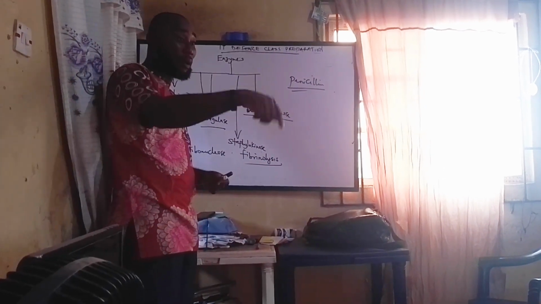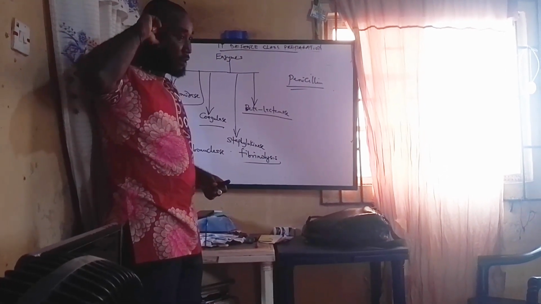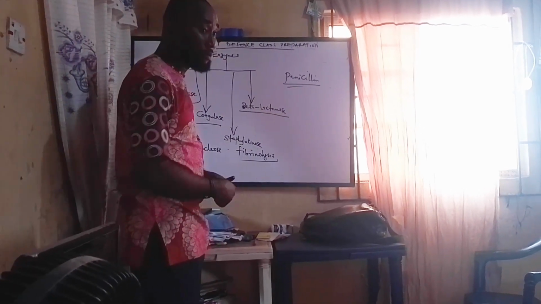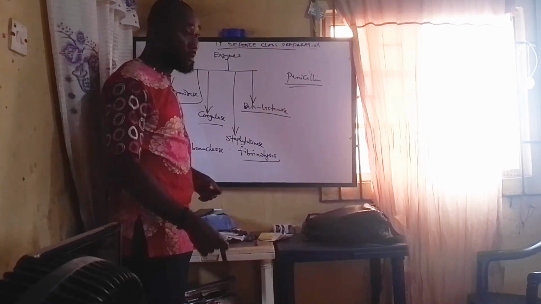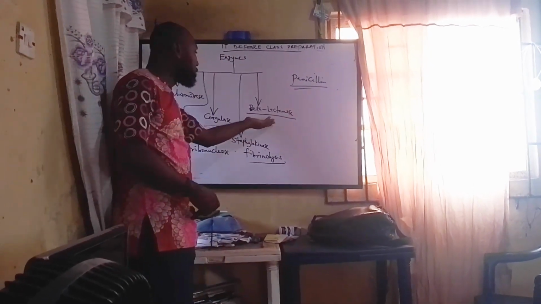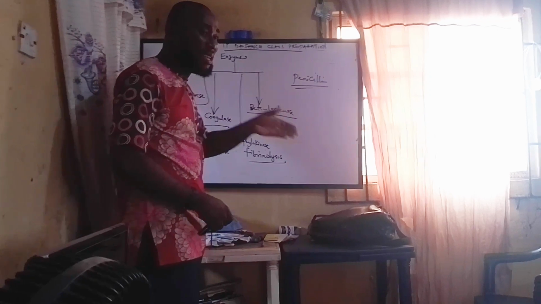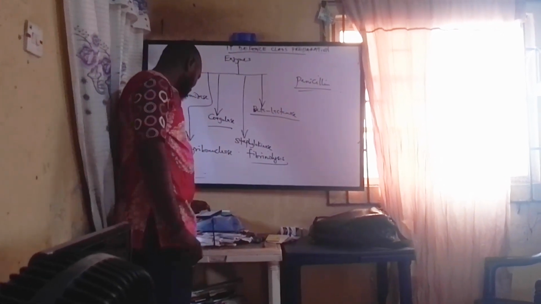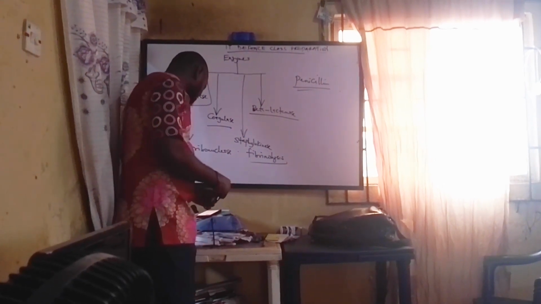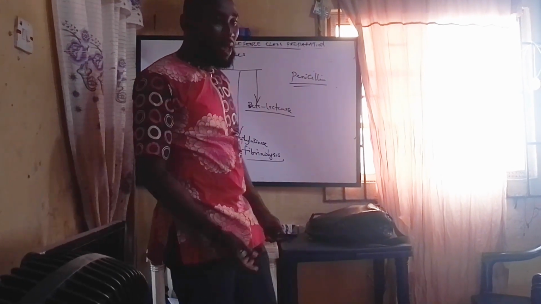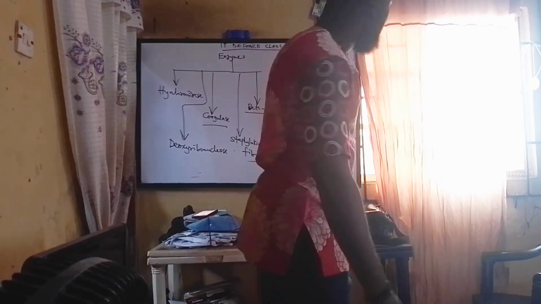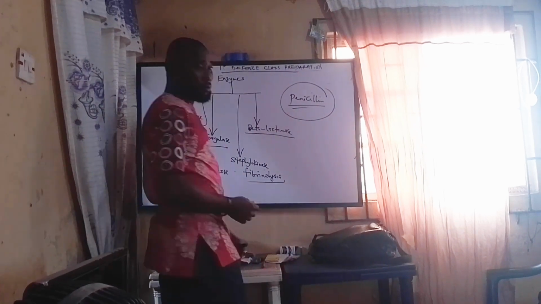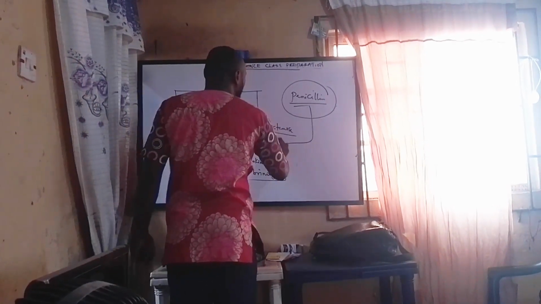You are going to do pharmaceutical microbiology in 400 level, where we talk about different types of antibiotic drugs and their mechanism of action. That will be second semester, 400 level. So it makes some enzyme to inactivate antibiotics such as penicillin, resulting in penicillin resistance. Anybody that has Staphylococcus aureus now, if the person takes this drug, it will not work, because this drug is a beta lactam drug.